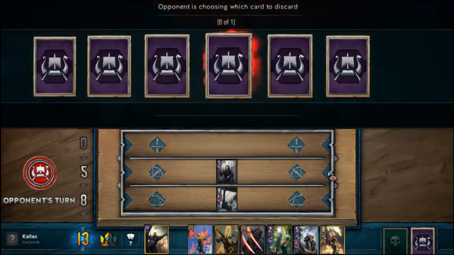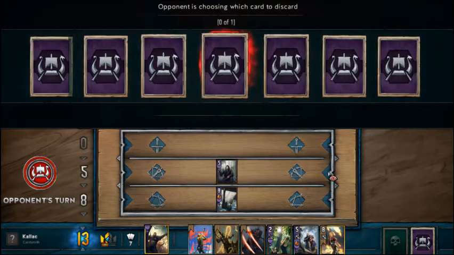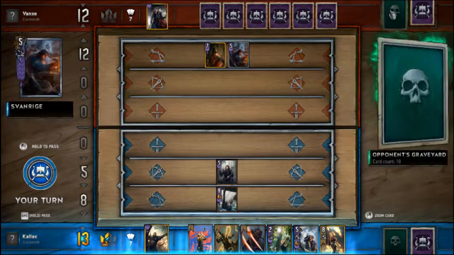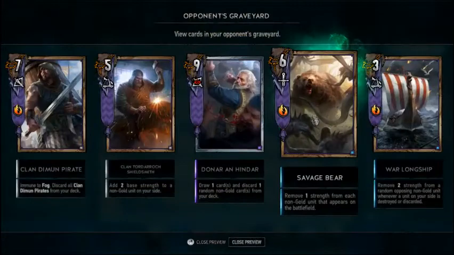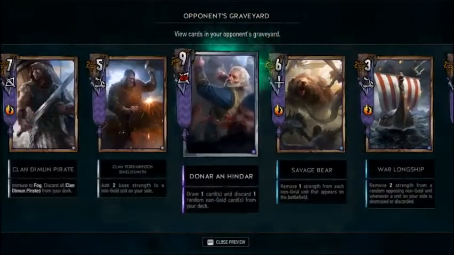Oh, well, he keeps discarding. So discards a Silverware Golem, I suspect. I just keep calling them Silverware Golems. They're basically just pirates, but... Oh, that did not discard... What did he discard then? I'm a little curious right now. Let's take a look at his graveyard, because there's a lot of fancy stuff in there. Oh my. He's playing Fox. That's curious.